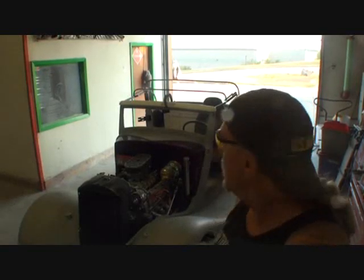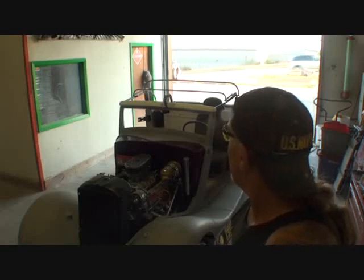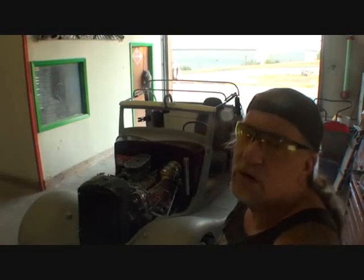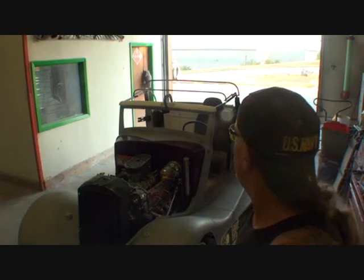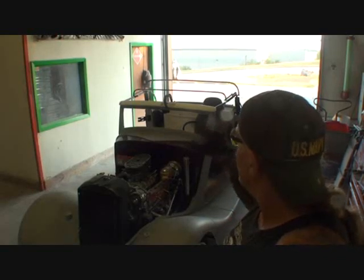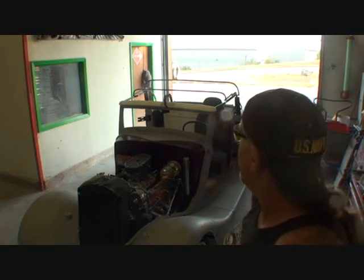But what I'm doing right now, I'm putting the convertible top on the car, and we're actually going to modify that. We're going to chop that down approximately 3 or 4 inches. If you look at that back bow right there, you can see that thing is way too high, and then the front bow, it's even higher. And what we're going to do is cut those two bows off. We're going to take 3 or 4 inches out of them.